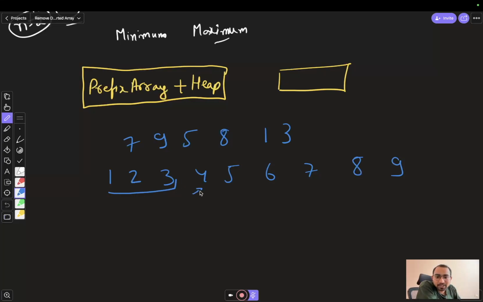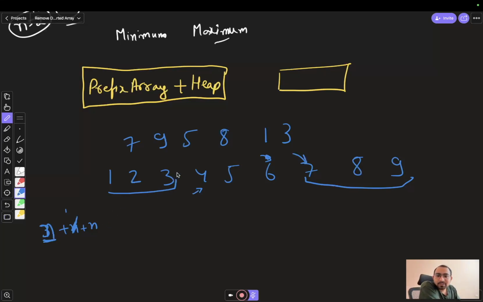So we should start our iteration from this part, and we should stop our iteration at this part, including this one. What I am saying is that if my i starts from here, at least 3 elements should be in the first part. Why? Because my array is n plus n plus n, and since we are removing n, at least n should be in the left part and n should be in the right part.